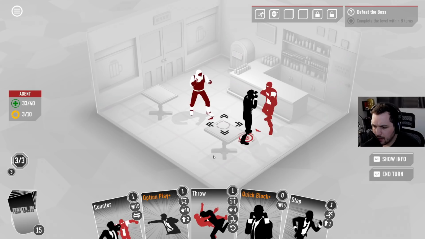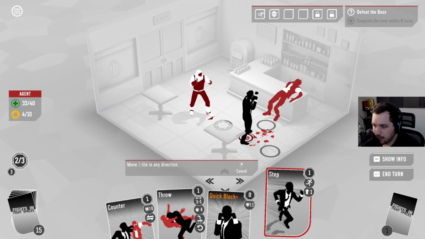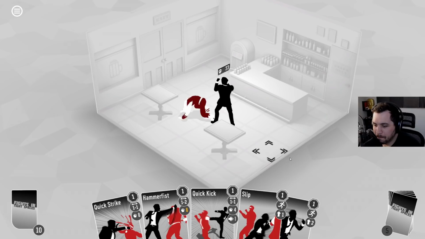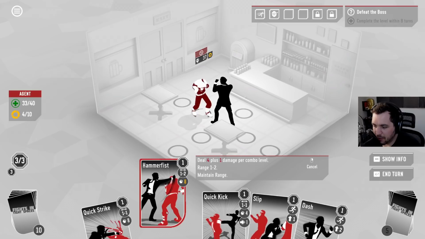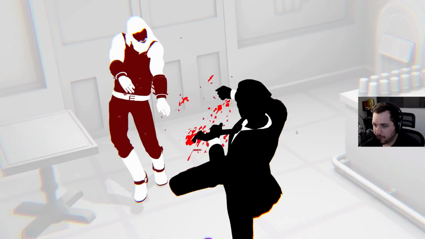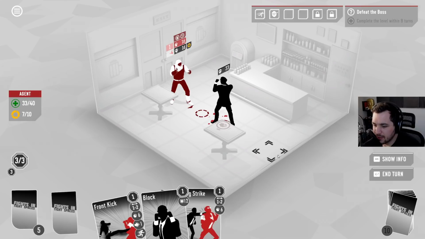Oh, I can throw the boss again. That's certainly good. Goodbye. Oh man, that is so good for us. Not too good for you though, buddy. Hammer fist. Oh wait, hold on. Quick strike first. Boom. Hammer fist. Quick kick. Pop him. Hell yeah. Oh, we're doing this. We're winning this fight for sure.